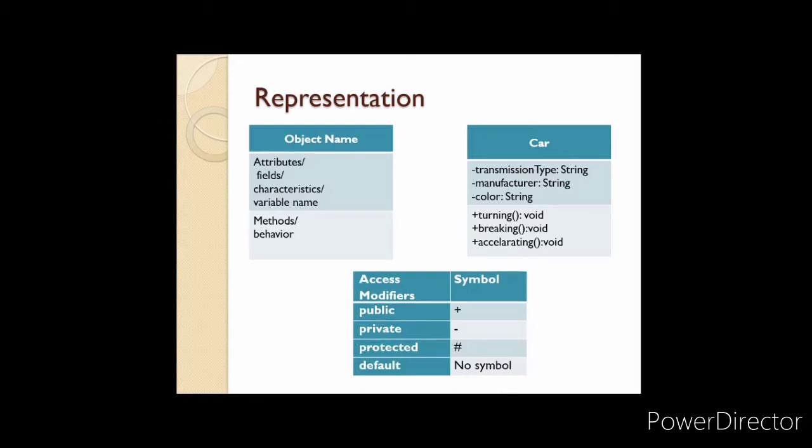So far, guys, we have the following access modifiers. We have the public, the private, the protected, and the default. And when using this in our class diagram, we have to use the following symbol. We have the plus symbol, we have the negative symbol, we have the pound or the sharp symbol, and then our default doesn't have any symbol. So public is positive symbol, private is negative or dash symbol, then the protected one is the sharp or our number sign symbol.